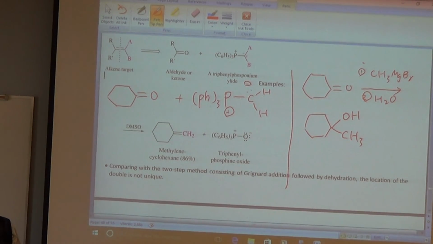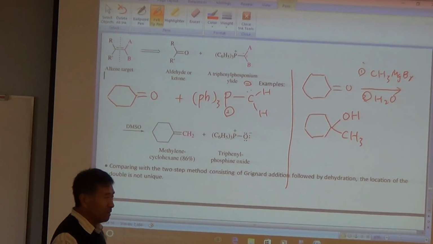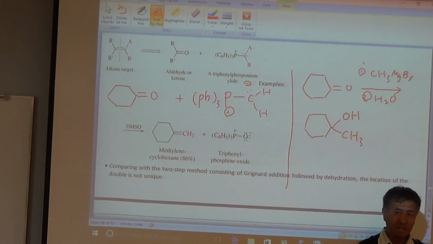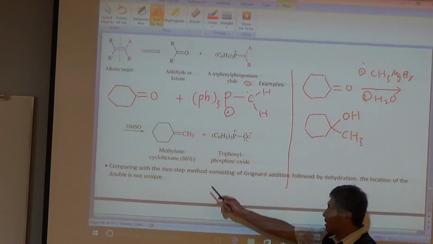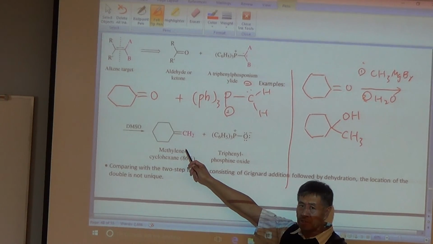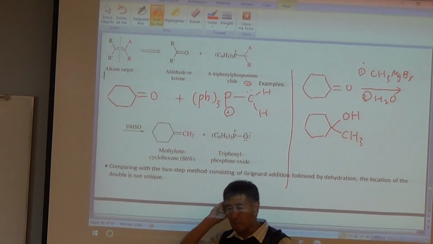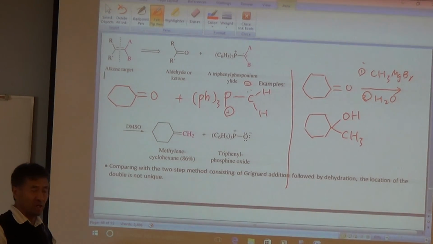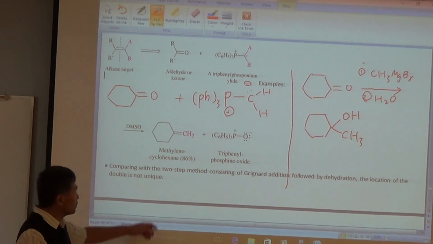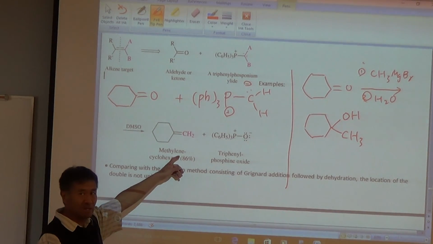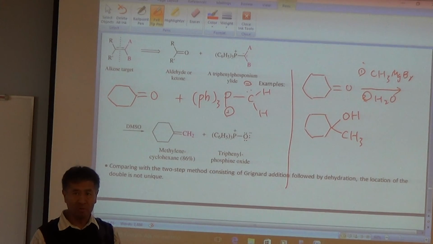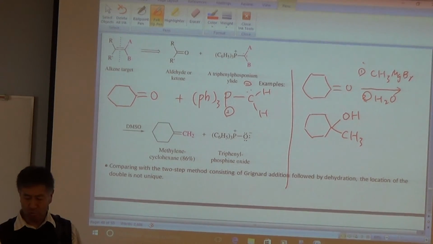Right? Now this approach is just for comparison. We know we can specifically add the double bond on this side by using the ylides. But if you think about the other process, if on the test you are asked to produce this methylene cyclohexane and you use this approach, you will lose some points because you will get a mixture of these two possible products.